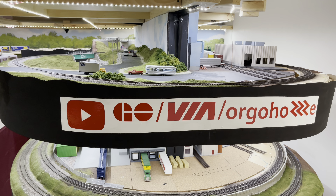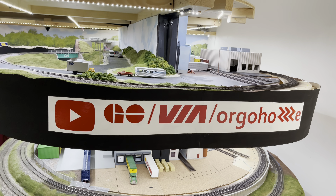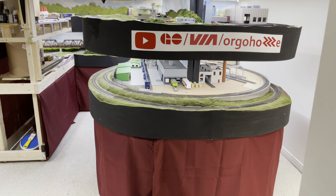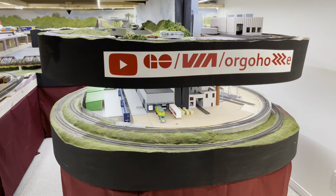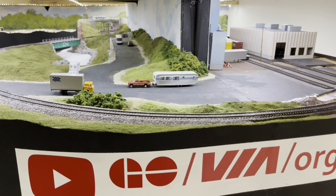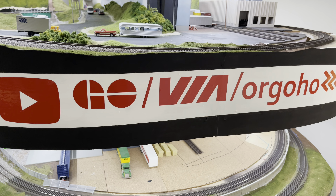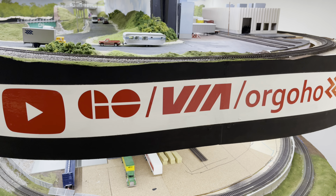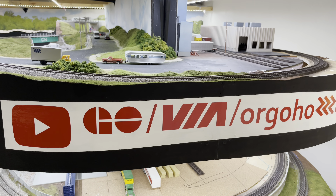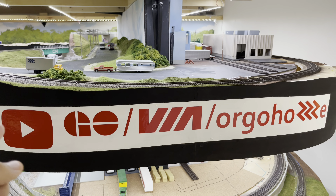Looking up a little bit, you'll notice I've got my Go Via or Go Home sign right there in the middle — it's probably the first thing you're going to see when you walk into the train room. It kind of matches with the skirt, and the whole red, black, and white thing is kind of my favorite color scheme so it works. There's going to be a how-to and all the information on how to install that or buy your own — watch for Keeping Track at the end of the month, last Thursday, seven o'clock, where I show how I make my lines.